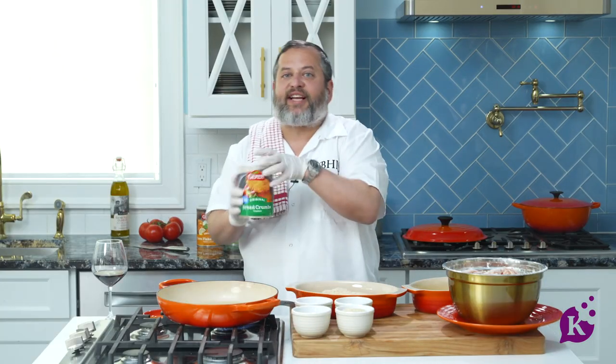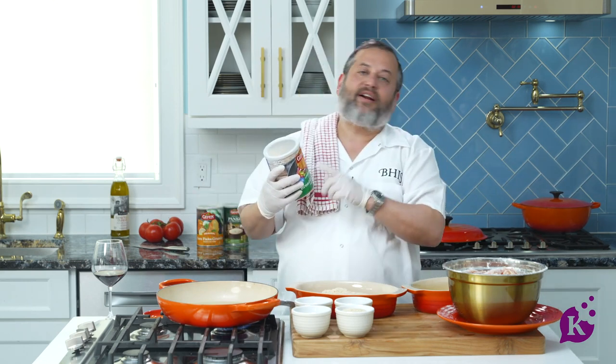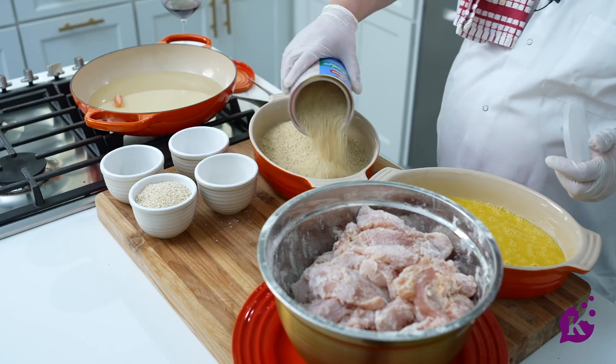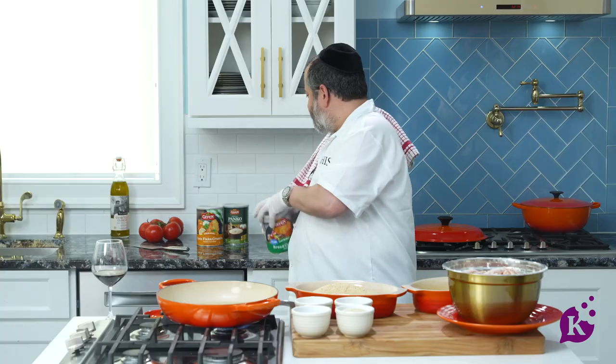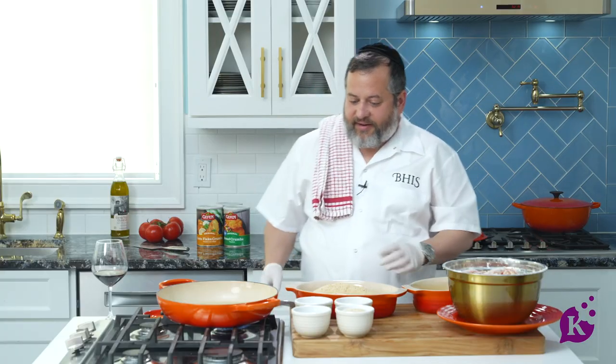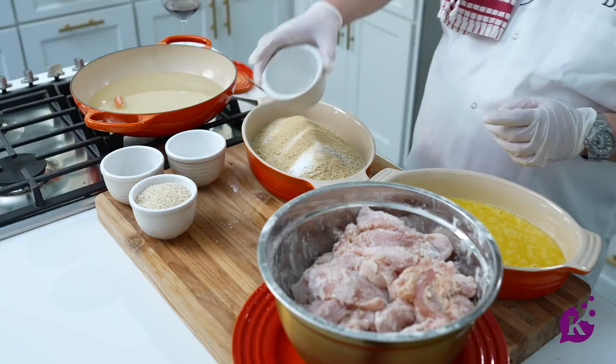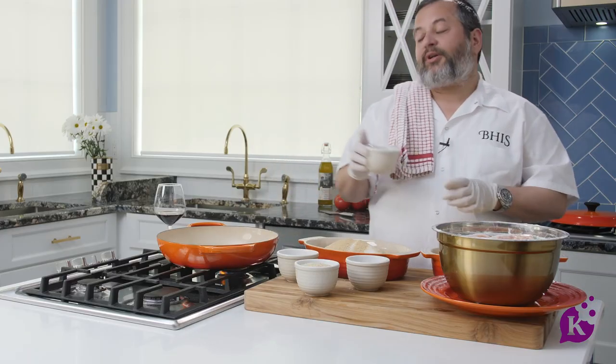And the breadcrumbs. Once again, I got the original. I don't like the flavored ones. I like my own spices. And then goes my spices. So salt and pepper is a must. You're gonna need a nice amount of salt. Here's my garlic powder. I like to put in some zaatar.